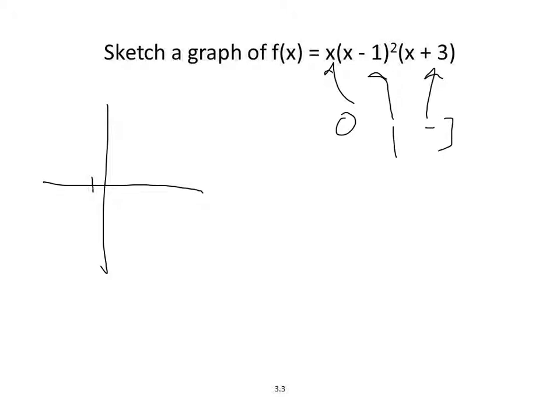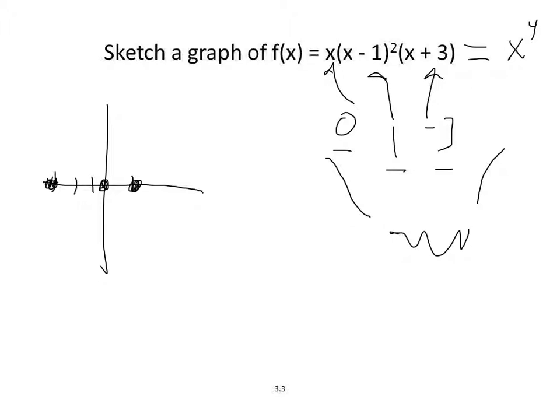So we'll plot those points: negative 3, 0, and 1. I exaggerated this a little bit. But then what you've got to think about is, if I expand that all out, I'm going to have an x to the 4th as a leading term. So I know the ending behavior looks like this, and then it's got some stuff going on in the middle that we don't quite know. We do now know that it crosses the x-axis at those points. So the question is, how does it do that?